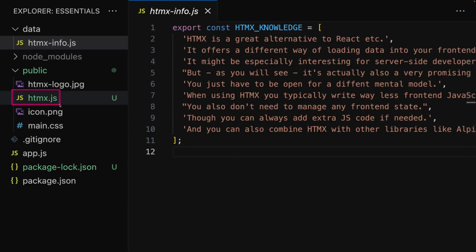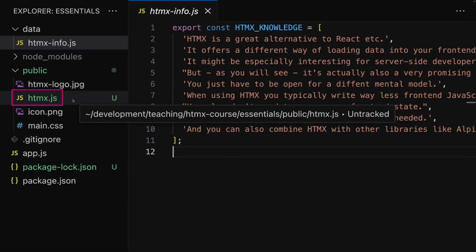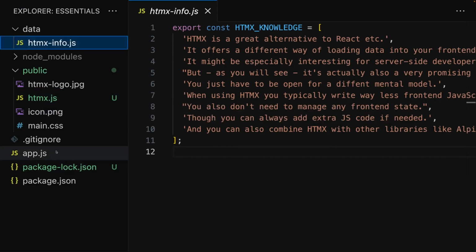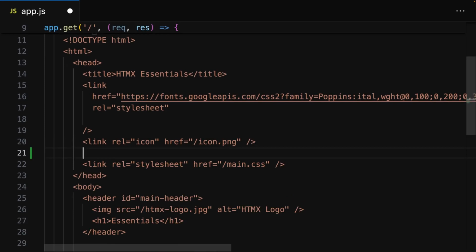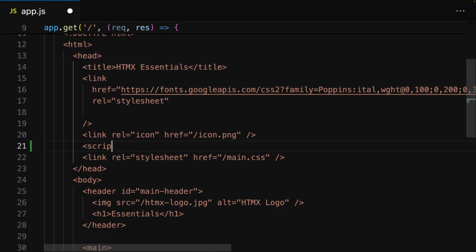Now, just having this file here is not enough, though. I also must make sure that it's included in my web page. And my web page in the end is this HTML code that's sent back as a response by Express here. So in order to load HTMX, I'll add a script import here, like this, with script tags opening and closing, and set the src attribute on that opening script tag to /htmx.js.